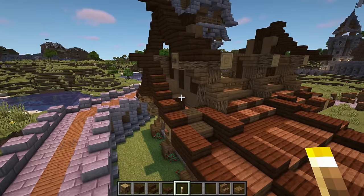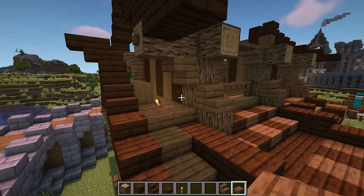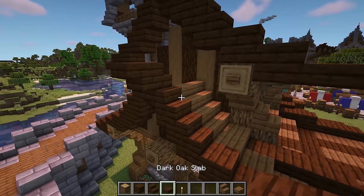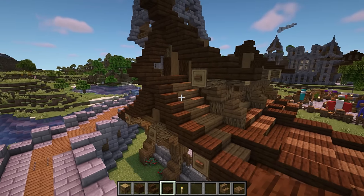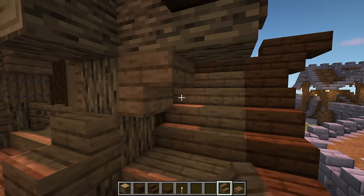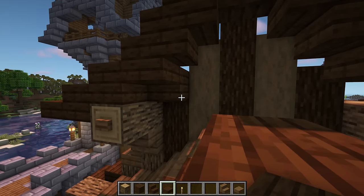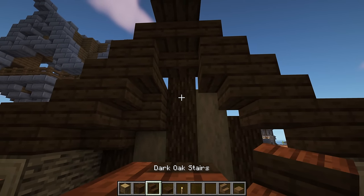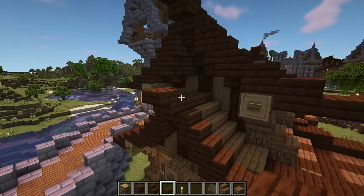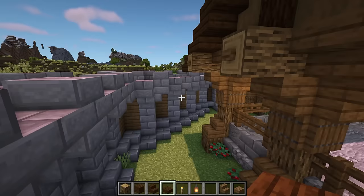Come over to the lower roof outline. Add a torch to light up this gap, then using spruce, connect this roof outline to the wall behind it. At the top, use dark oak to fill this part in. Then repeat on the other side. Below the upper roof outline, add two slabs followed by another two, with an upside down stair in the middle, and repeat the slabs again to fill in the gap. At the top of the lower roof outline, add an extra slab with two more at the end for a bit of extra detail. In the corner at the bottom, add an extra spruce slab and hang a lantern from it.